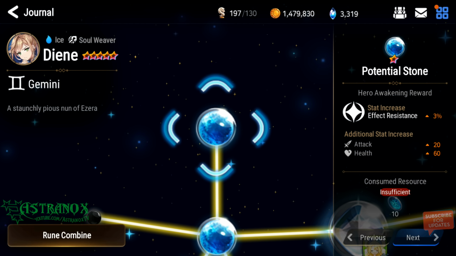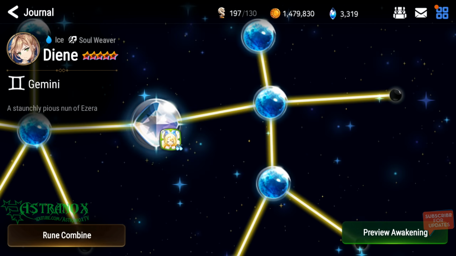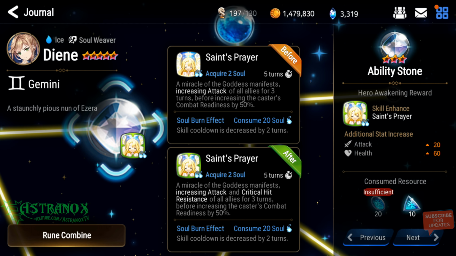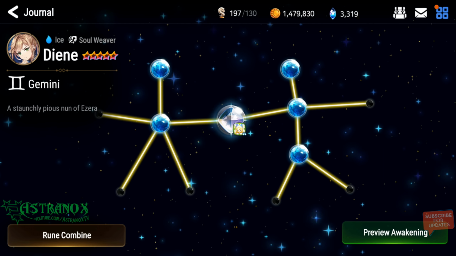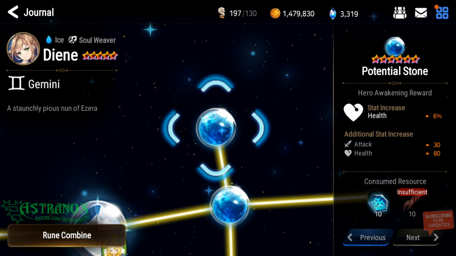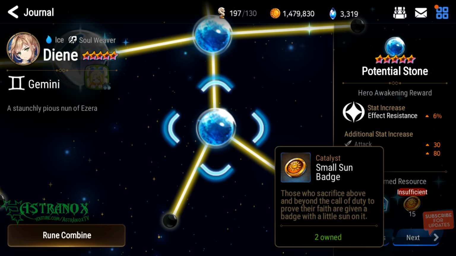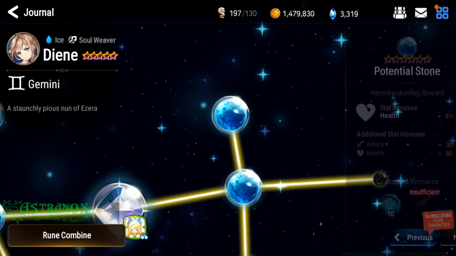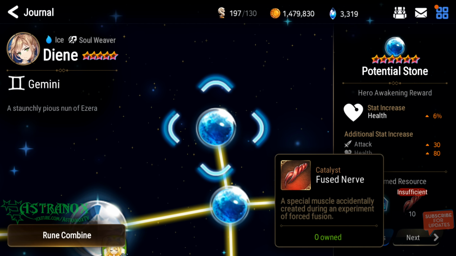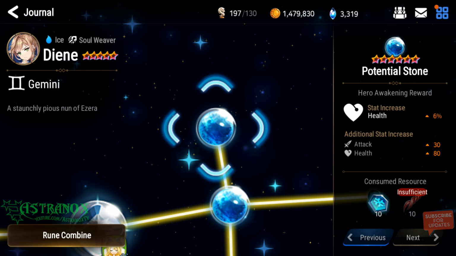Let's see. So the first one, effect resist 3%, some flat stats, 3% HP. Now here you gain the critical hit resistance, and that's pretty much it. And get some flat attack HP. Fourth one, okay, speed, so you need the fourth one. It's crucial. Fifth one, effect resist 6%. Yeah, small sun badge. It's going to be fun to grind. HP 6%. That is good for later on. If she's going to be part of your core, sure, just go ahead and do it, but don't do this early game.